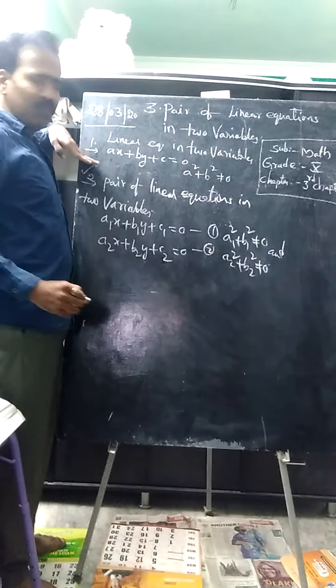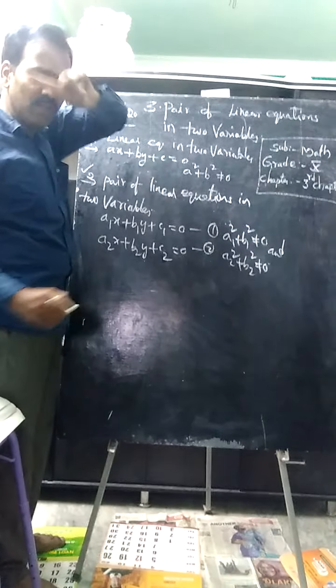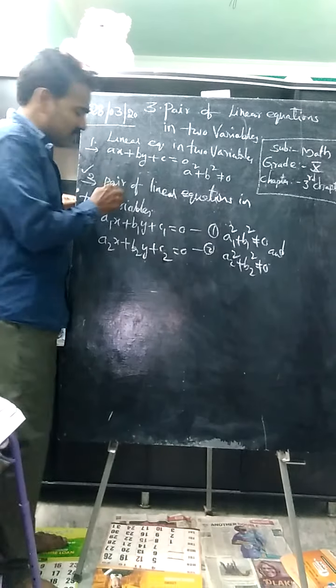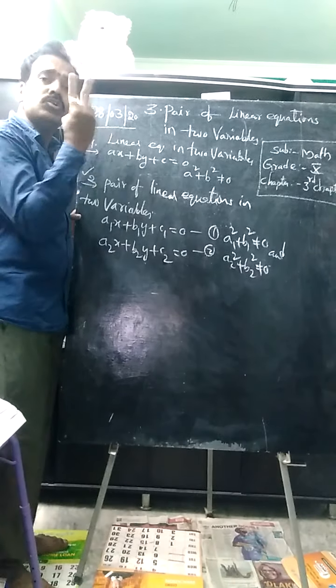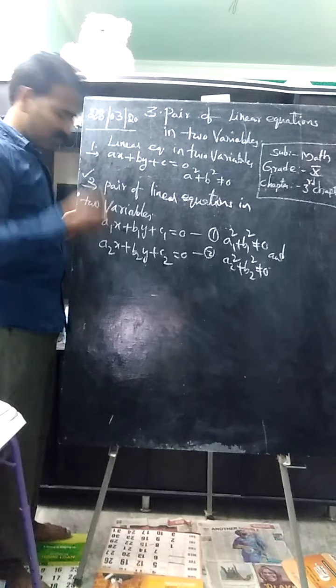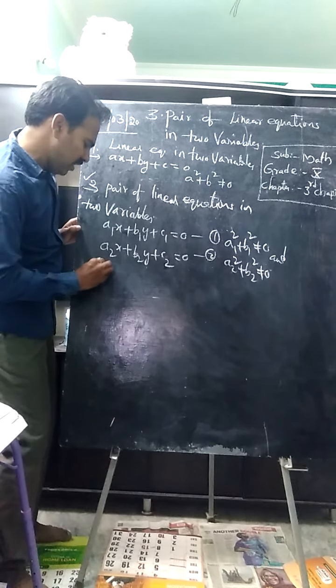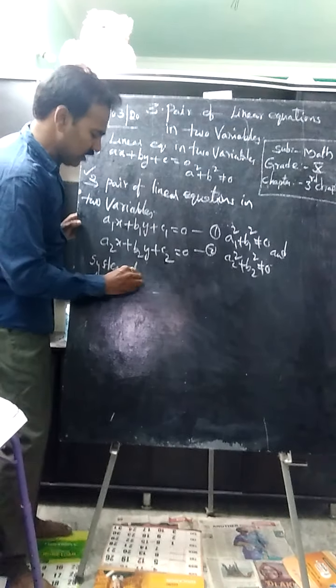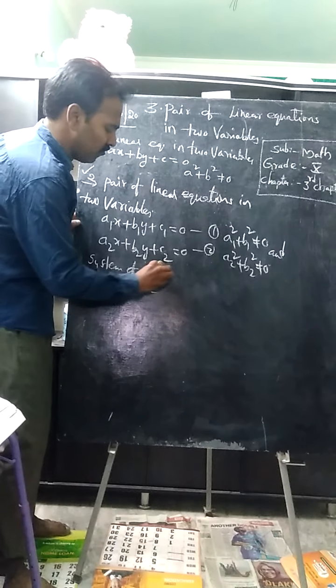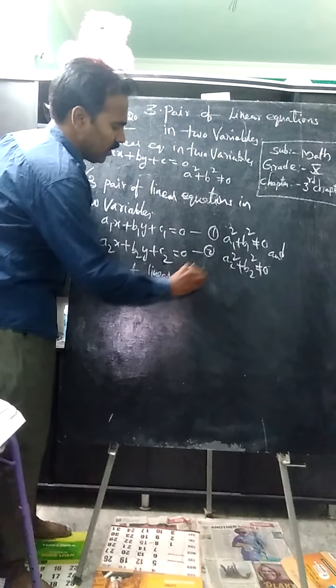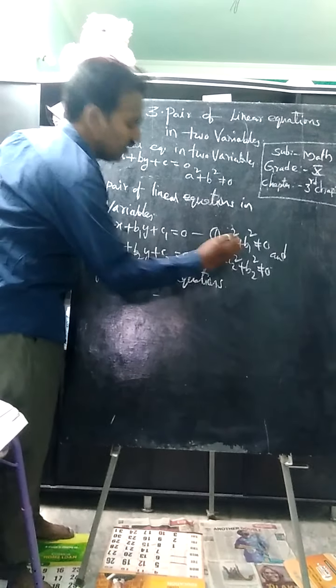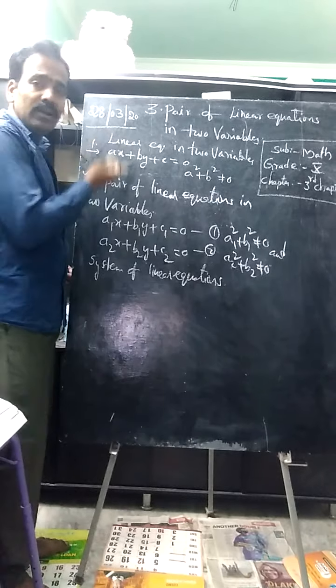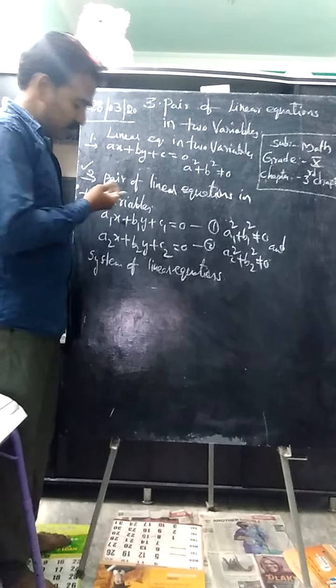This is the standard form of linear equations in two variables, where a pair is given, only one equation each. Pair means, as you know well, two. Another name for this is system of linear equations in two variables, and you can even call it a pair of linear equations in two variables.